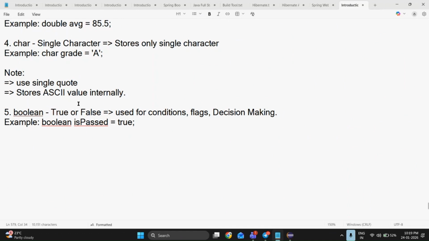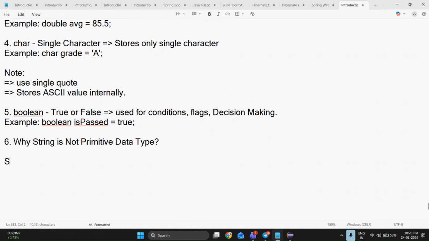As of now, we've seen five primitive data types, and why are we not including string among these? This is one of the most frequently asked questions in many interviews, and it may be asked by your faculties, clients, or any panel members.